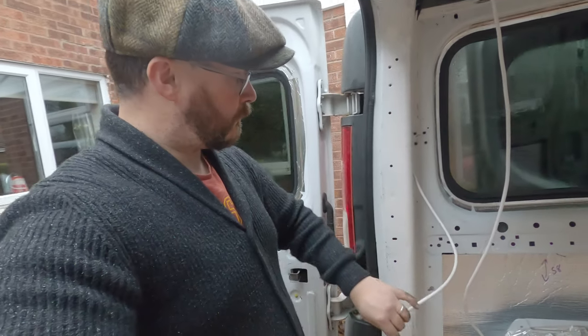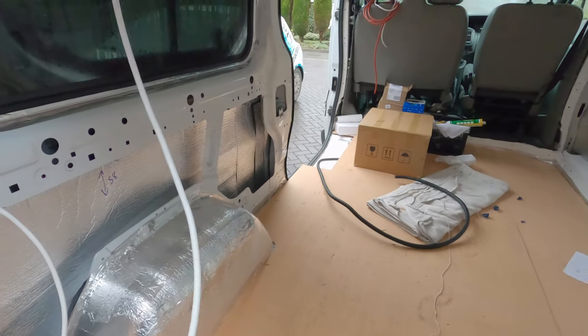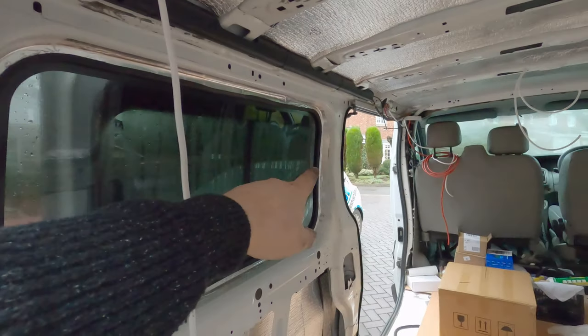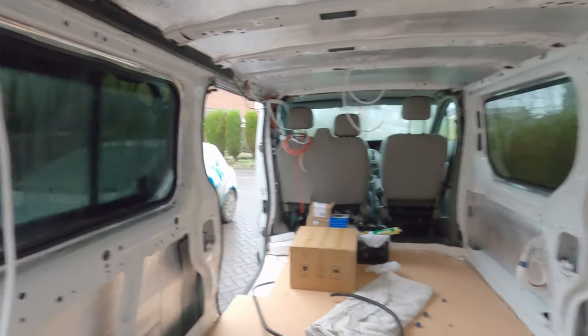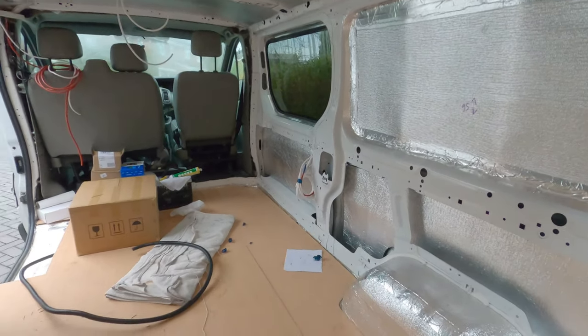At the back here we have the piece of cable that is going to feed a switch here for the two interior lights, one on either side of the back door. And then we have the cable here that is going to feed the... What the hell is that for? Oh, of course, yeah, that's got to be pulled back a little bit to go to that pillar over there and for the reading light that's going above that pillar. Now the reason I've pulled these particular five cables is that they are the ones that have to come a significant distance away from the main control point down here.